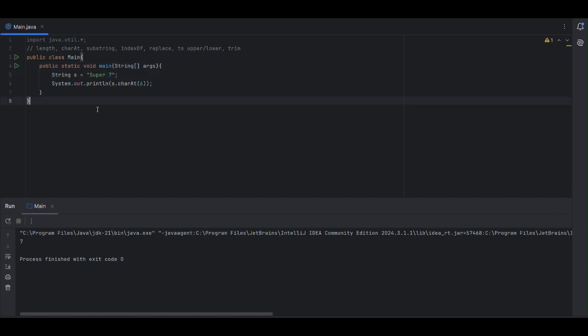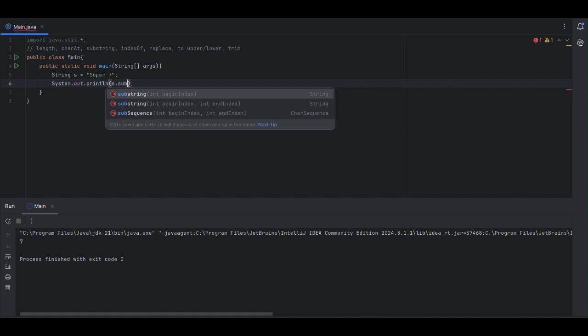Next, let's move on to substring. So substring essentially gives you a string ranging from an index to another index. You could also just input one index, which takes the string from that index to the end of the string. So to use it, we would just say s.substring.